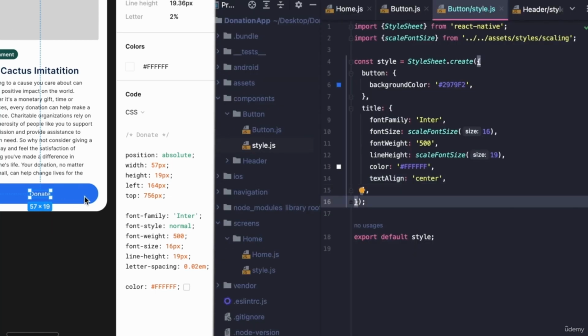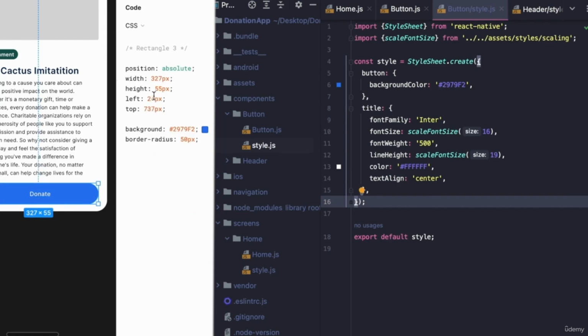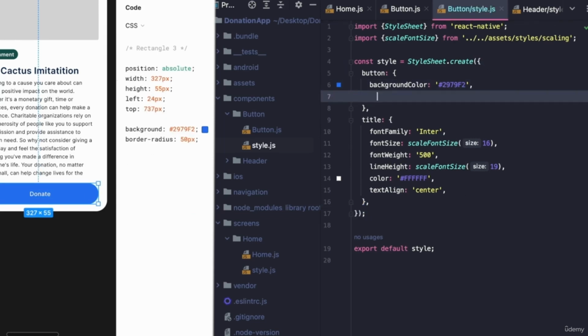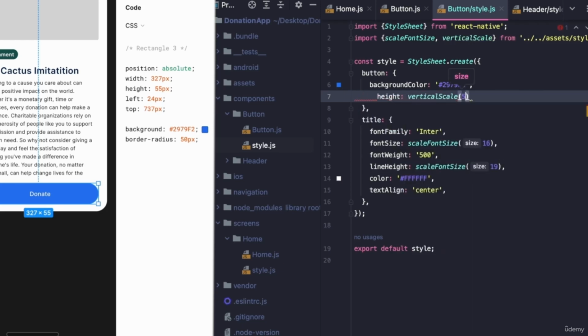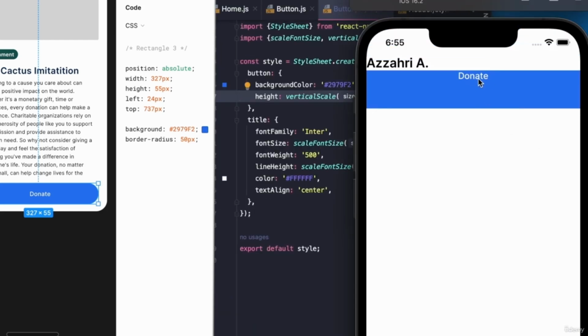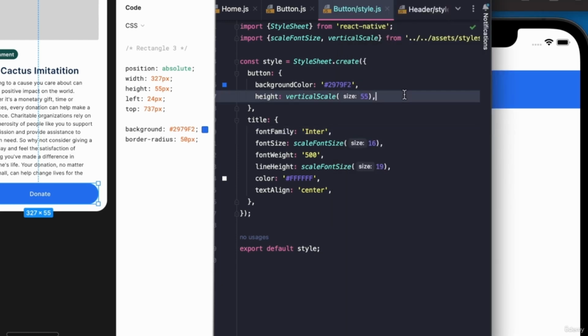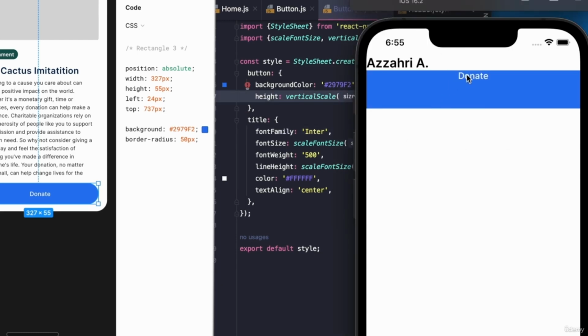Perfect. This button has some height, which is 55. So let's give it a height with a vertical scaling of 55. Great. And now we do see that donate is right at the top. So we do need to add something from flex. So our flex direction by default right now is column.